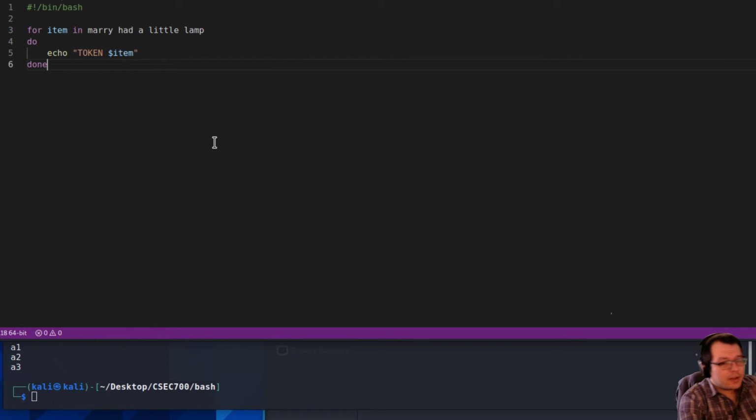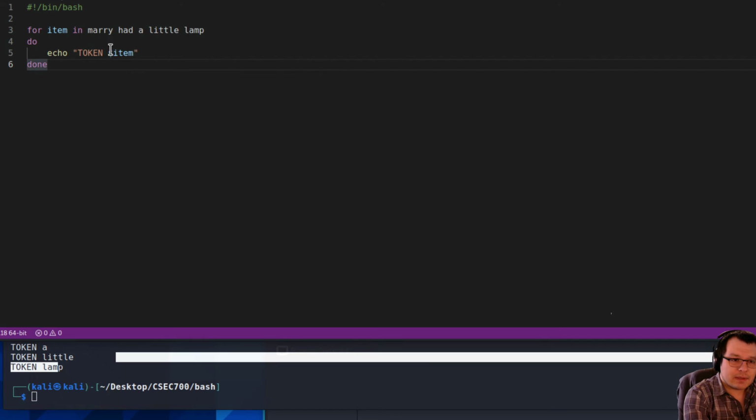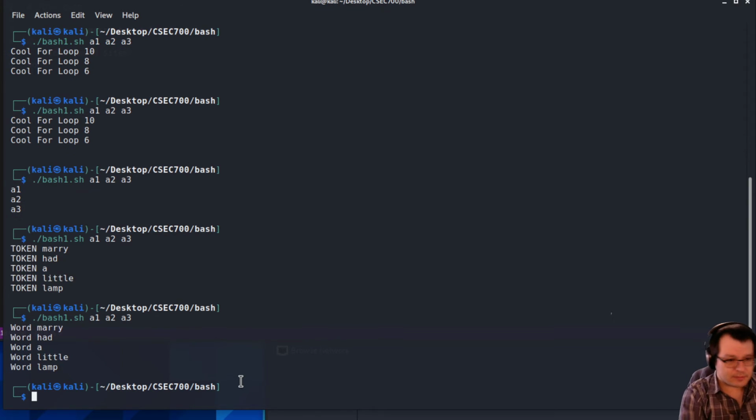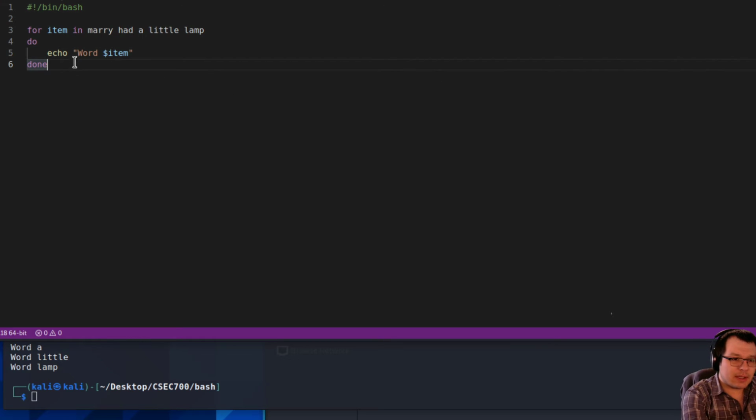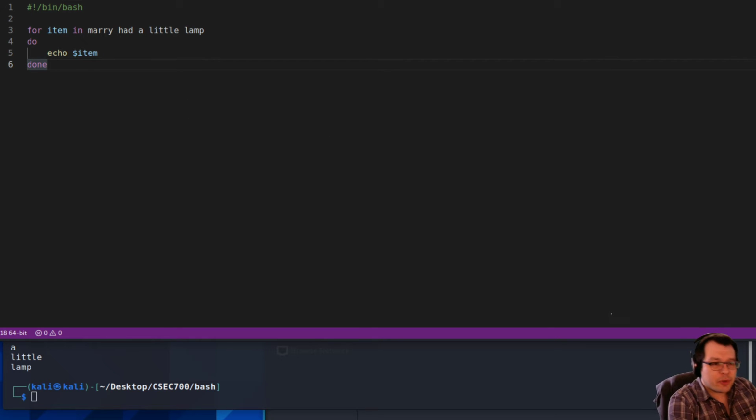And if we do that, it's literally going to print out each of these one at a time. So like Mary had a little lamb. Okay? The word token just means word, it's not anything special. Or you could just print it out flat out. Actually, can you do it like that? Yeah, you don't even need the quotes in that case when you don't have any strings with it. So that's cool. I didn't know that until I saw it earlier. I don't think I ever tried that. So this makes me feel happier because this is like Python territory that you can do this.